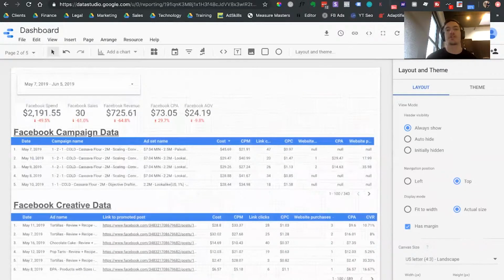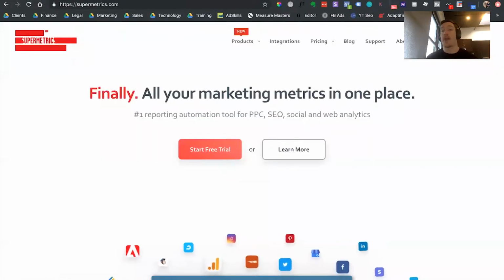Basically, what Supermetrics allows you to do is to build this out for any marketing platform that you have. It allows you to set up your own funnel visualization, look at the actual metrics that you care about, and then pull them out and compare them across these platforms. This is going to give you a much better idea of what's actually happening on your website. Like I mentioned earlier, because all these platforms are using different technology, combining them to show you a visualization gives you a reference point so you can look at how the reporting is different on these different platforms, so you can make a more educated decision about where to spend your marketing dollars.